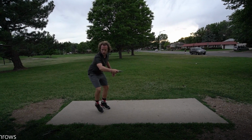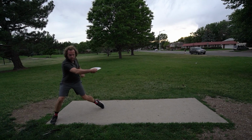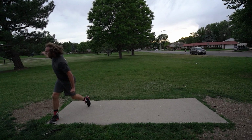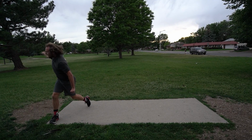I'm going to say one more thing about my back foot here. My back foot does go forward here, which is helping my hips stay loaded through the throw and not rotate too fast or too far through. And it's another thing that's going to help getting the energy into the disc and not losing any of that. That's something I'm going to be talking a lot about today, is not losing energy. For most people, it's not about gaining energy, it's taking away the loss of energy throughout your throw.